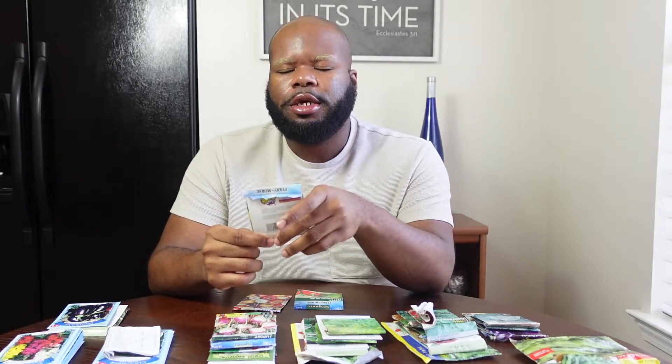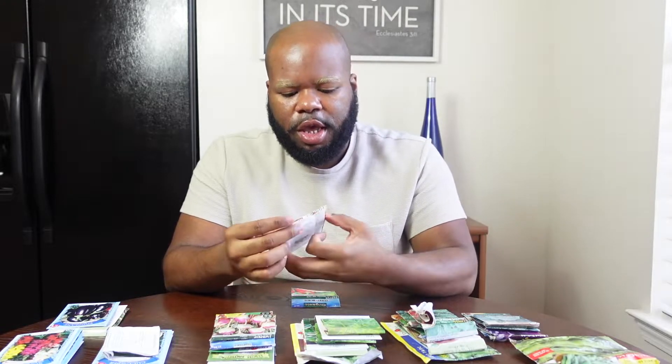The California Wonder Sweet Pepper is one of the best large bell peppers according to the packet — crisp thick flesh, mild pleasant flavor, high in vitamin A and vitamin C. Next is the Banana Pepper — the kind you get on your subway sandwich. We tried growing these previously in 2020 and they didn't do well. I think we didn't start them at the right time to get that boost of hot humid air. This year we're going to plan really well and make sure each plant has the conditions it needs.